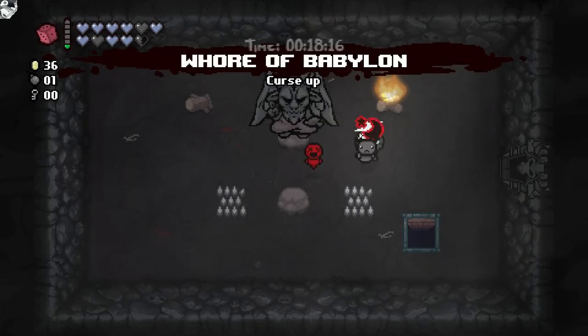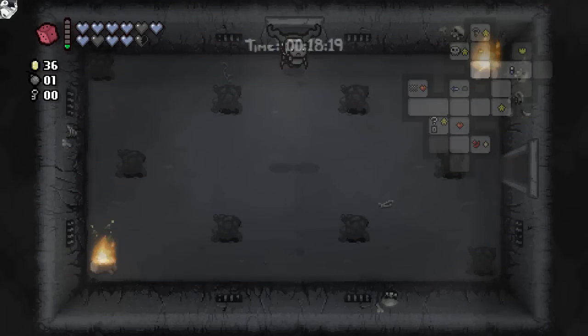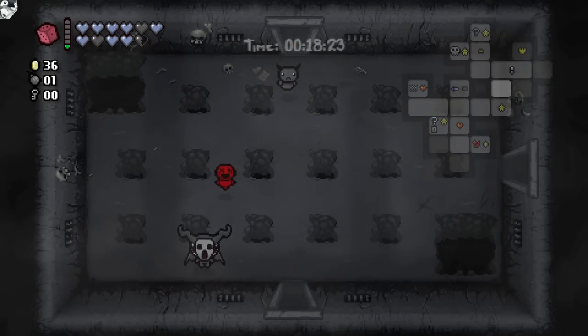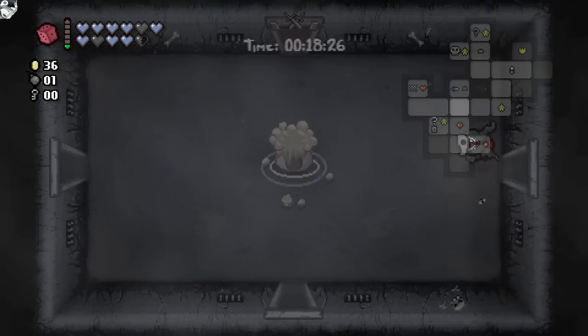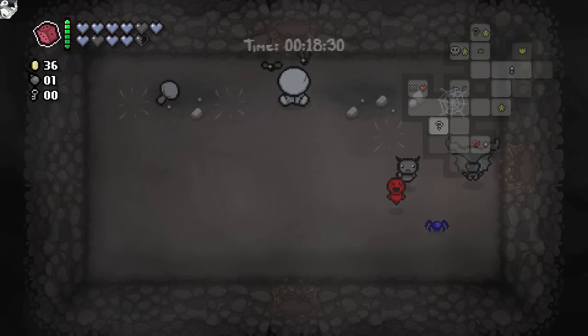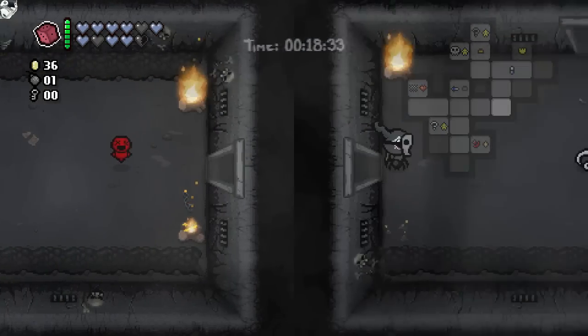We will be taking Horror Babylon. It is a very nice damage and speed up. I could take the speed ball for a little bit of shot speed, but instead I think I'm going to go back for the battery and re-roll our boss item maybe into a little bit more damage. I'm always greedy for damage whenever I have the D6. That's just how I play.